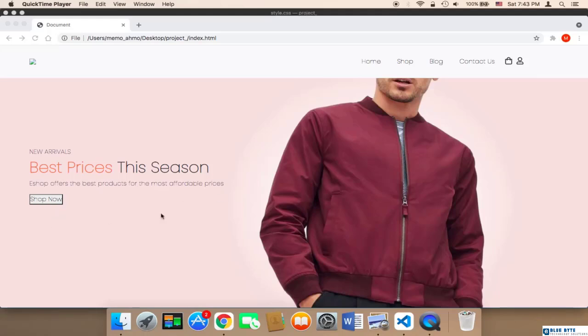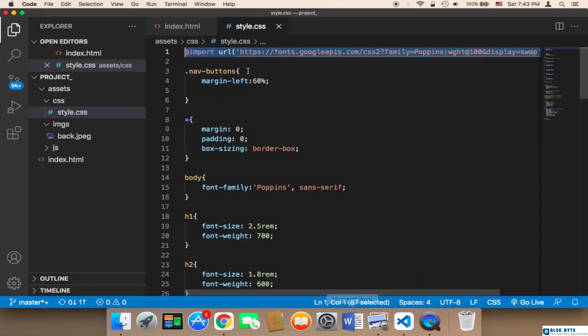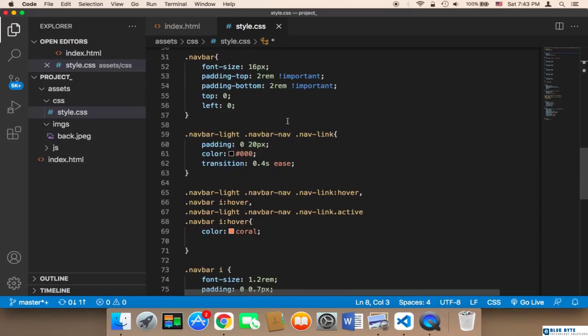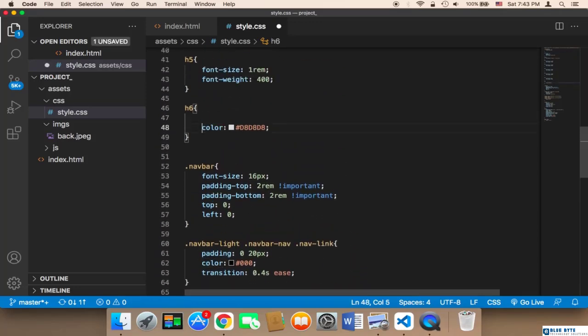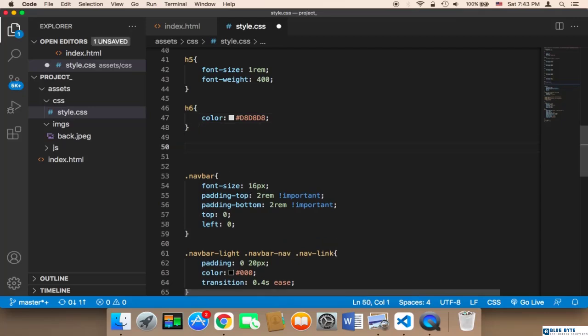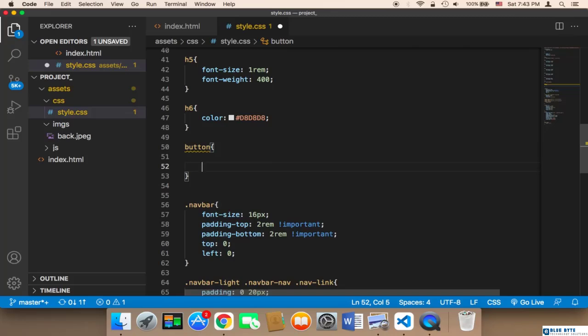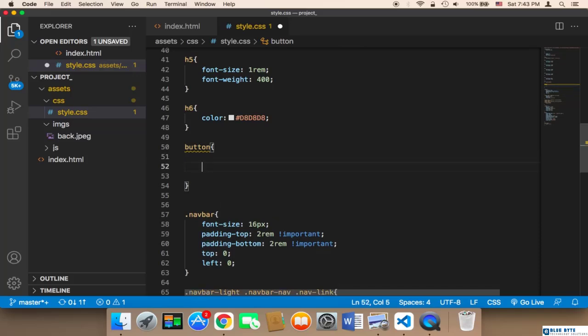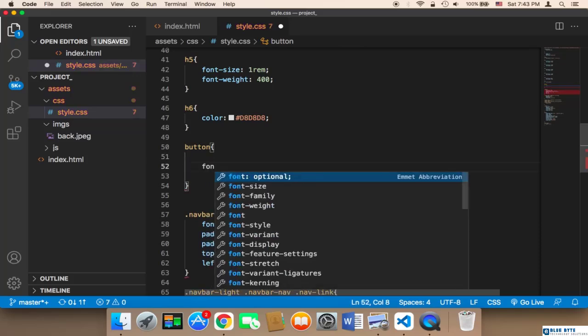Let's now work on this button. So for the button, let's add here a design. So I'm gonna add the design of the button right here. Here I'm gonna say button, because I want the design to be the same for all buttons that I have. But I'm gonna change later. I might change some designs of some colors, but basically most buttons will have the same exact design.